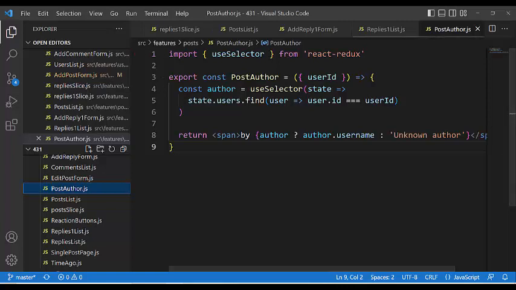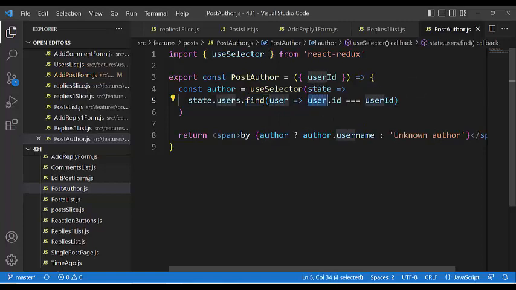We must create an element, import useSelector, and that useSelector takes all users and finds all users of that post, but it is by user ID, so it is only one user.